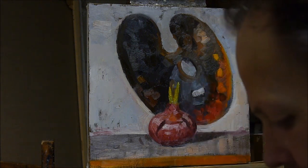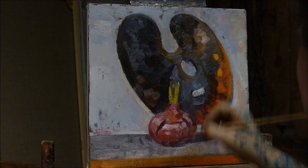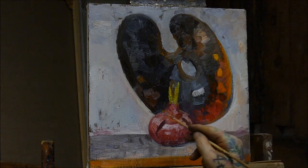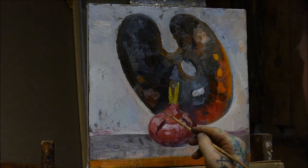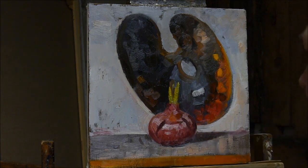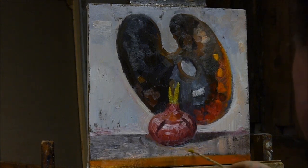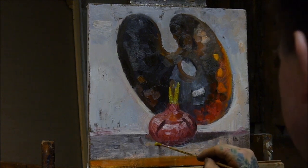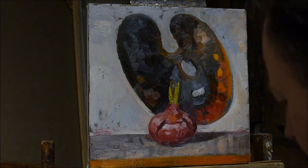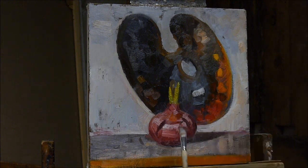Has to be fixed anyway. That thing is going to be difficult. I can see it. It's always difficult to find the right angle there. But as a start, it's fine. Just need some more air.